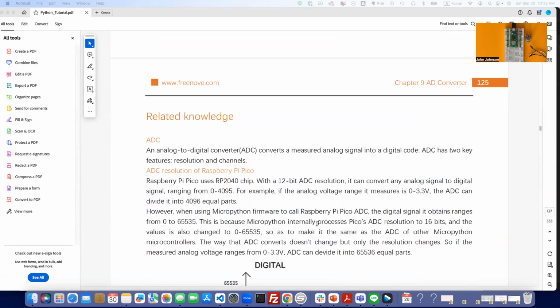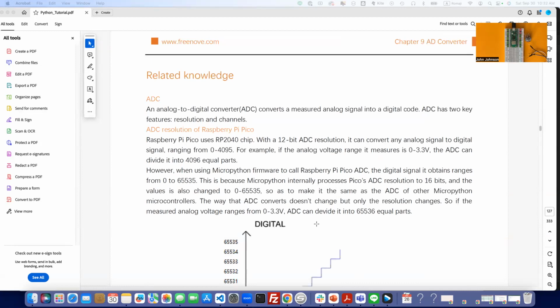The knowledge that we're going to be going over here is the analog to digital converter, the ADC converter. You've got resolutions and channels that we're talking about. The Pico uses the RP2040 chip. It's got a 12-bit ADC resolution, which means you can go between the numbers of 0 and 4095.